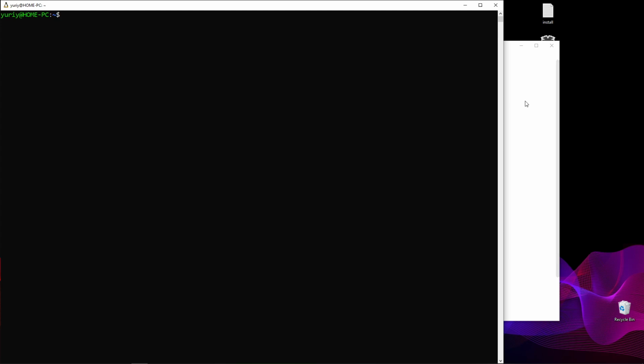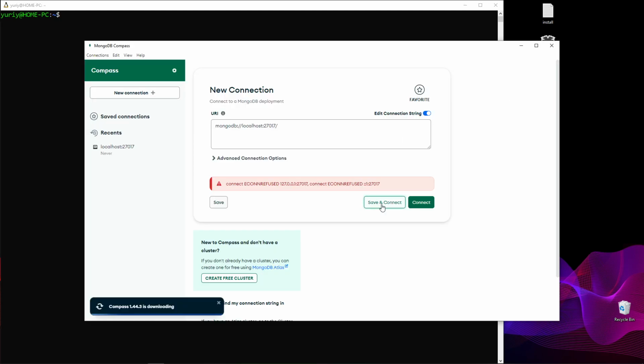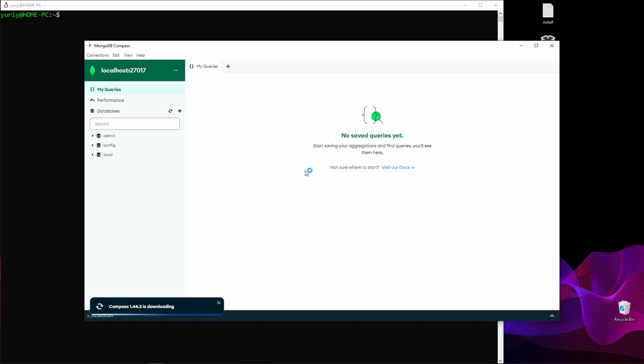clear out, and if we go into here, and if you try the same connection string, if you try to connect again, now we're in. And now this means everything is working together. Our WSL correct version is set up, and our MongoDB server is set up and running on WSL, and our MongoDB Compass GUI tool is set up and running on Windows, and they're talking to each other.